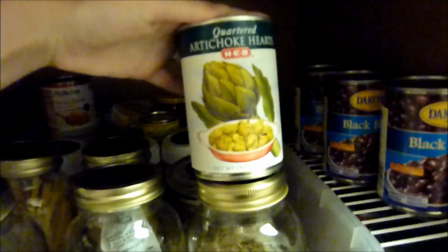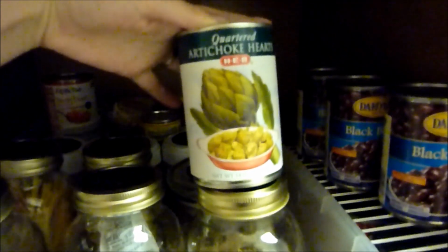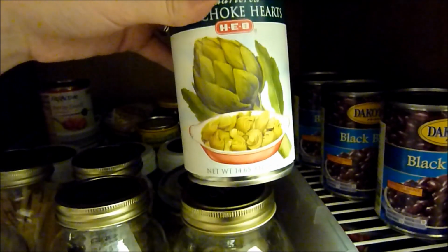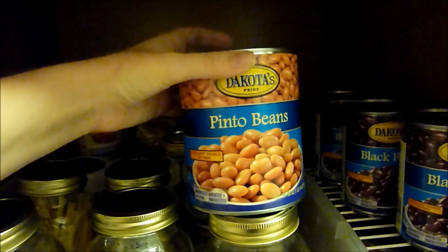And then way in the back, which you all will not be able to see, is just a few more cans, some artichoke hearts, which I also bought for a certain recipe and never made, so I still have that, but I will try to find a recipe to use those with. If you have a great artichoke recipe, let me know. And then just pinto beans that I needed for some soup.